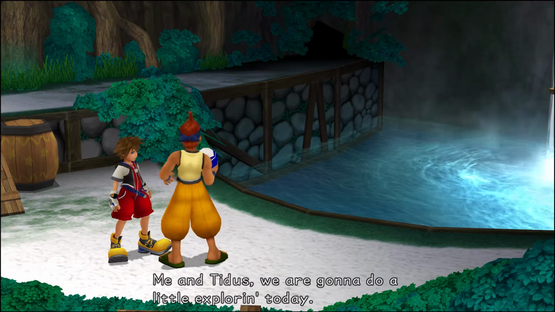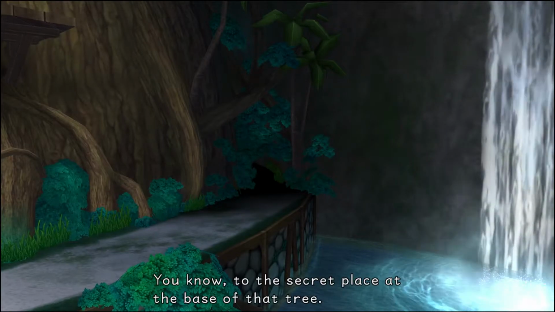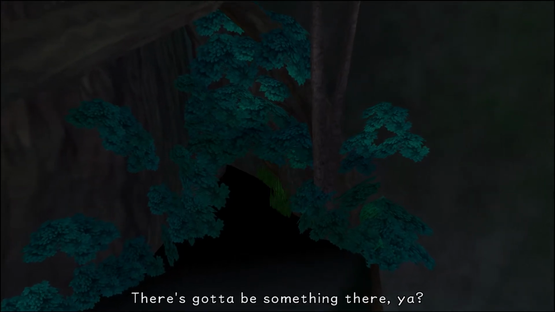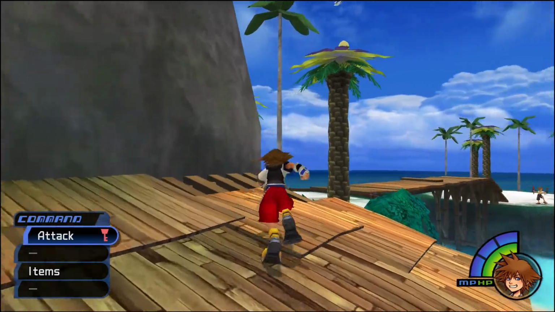Me and Titus, we are gonna do a little exploring today. You know, to the secret place at the base of that tree. There's gotta be something there, yeah? I'm still gonna say Titus. Your accent's dumb. It just is.